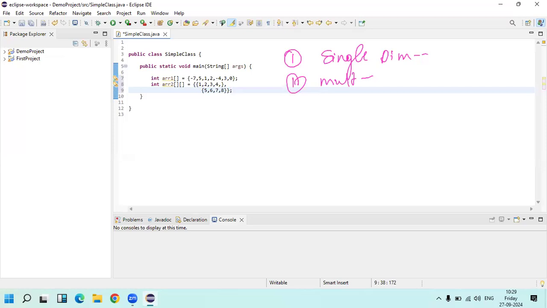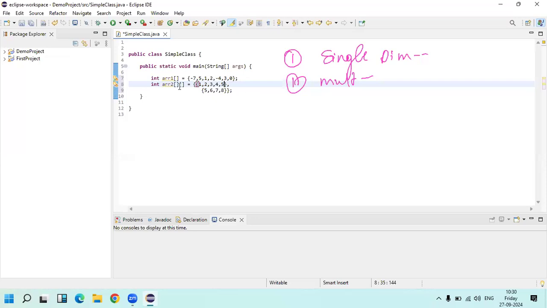Think here: it is not necessary that the sub arrays have similar length. You can see in this sub array we have 4 elements, and in this sub array also 4 elements. But in Java this is not necessary. We can put other numbers of elements also. In a two-dimensional array we can have multiple sub arrays with different lengths.